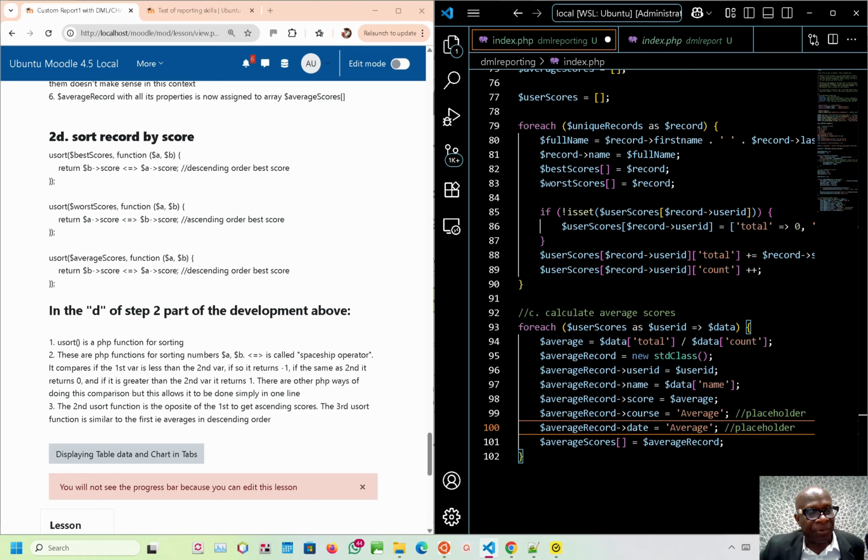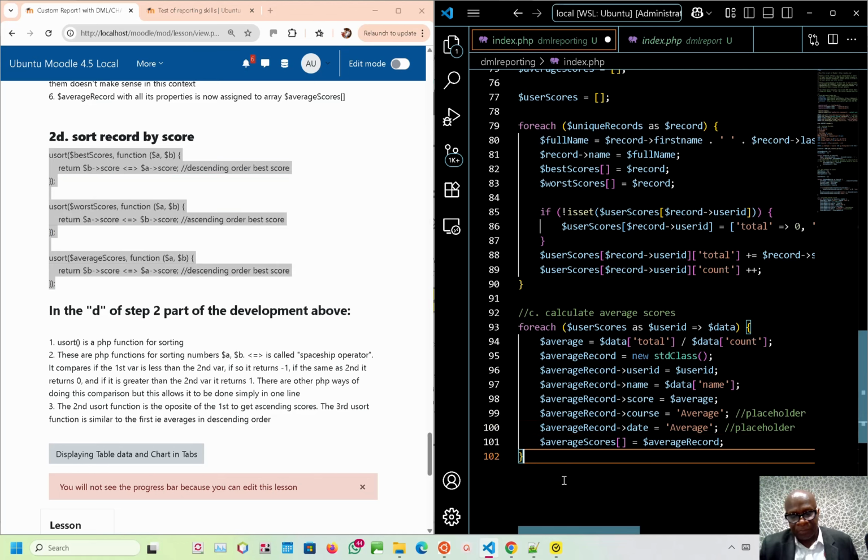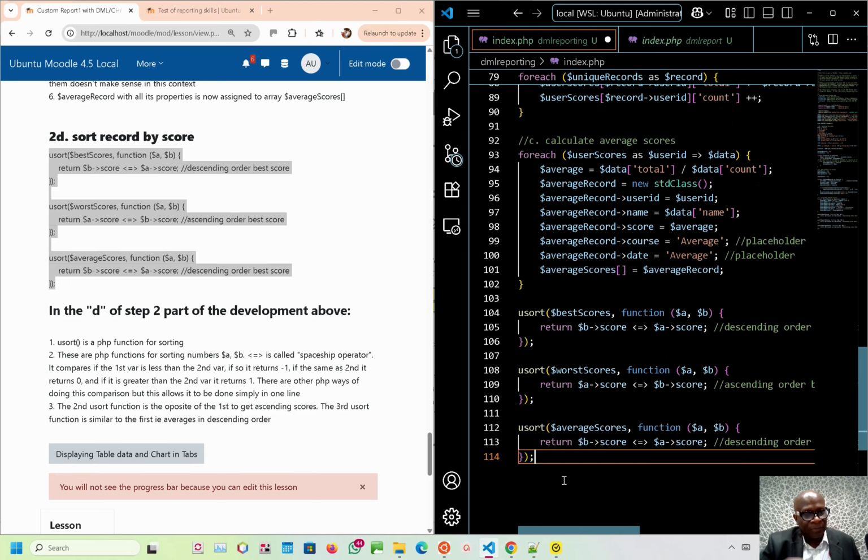So let me just copy this one so we are clear what we're doing. Okay, there are PHP functions for sorting numbers, $a and $b.